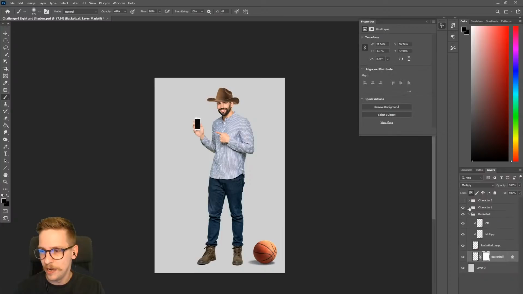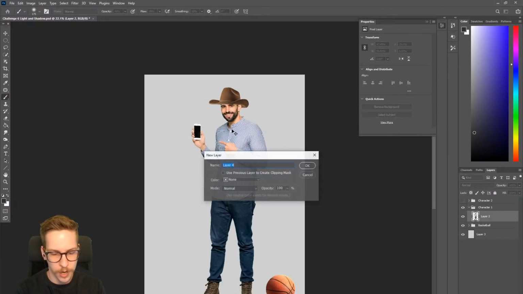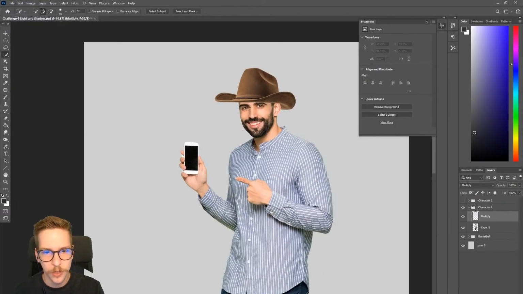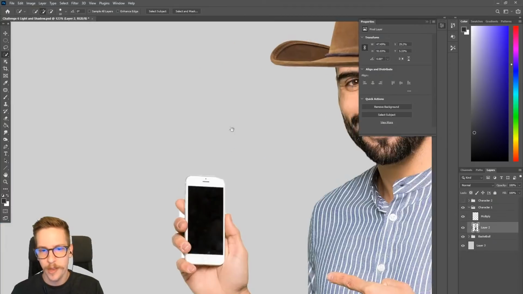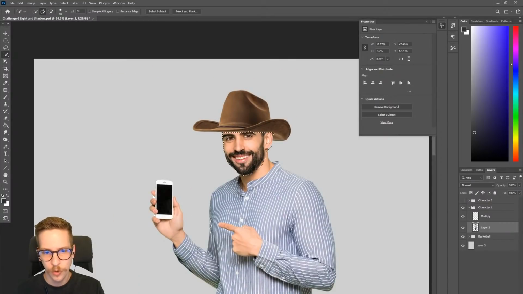So let's see here. I want to spend most of the time in the next part of this, but I want to show you how you could do cast shadow or just play with shadows with these multiply layers. A quick way we can do this: grab my figure layer with my quick selection tool, which is hotkey W. Just going to grab the area right under the hat, grab his whole face.